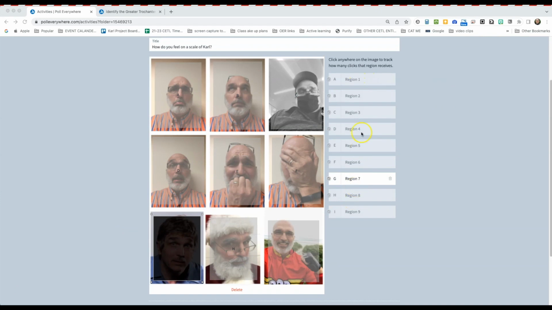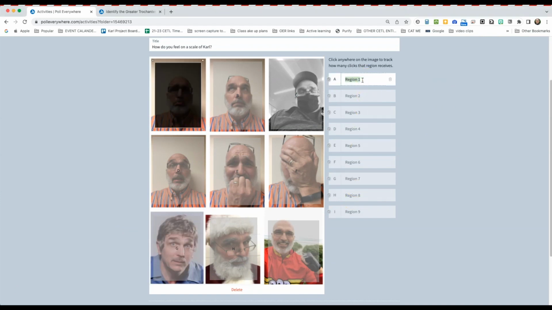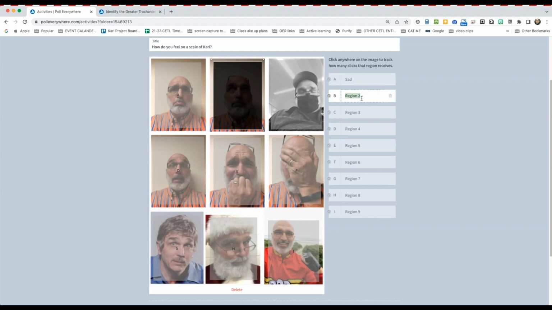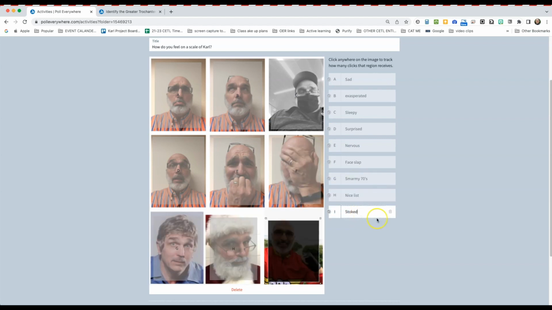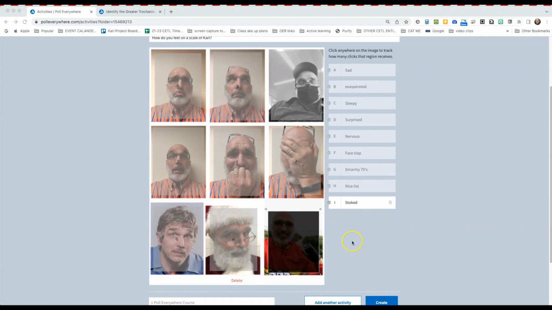And there we are. You can also edit these regions if you wanted to. Now where this would be helpful is when you run a report at the end of this, you could see how many people responded to a particular prompt. So if it made more sense to have a title to that, you could add that in just by typing into this box here. And there we are. We've created all of our zones and we labeled all those zones.